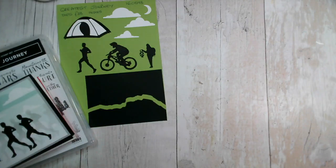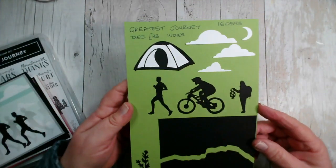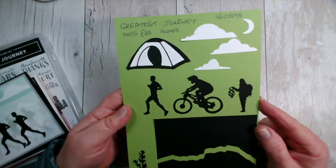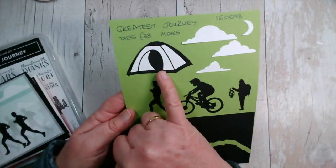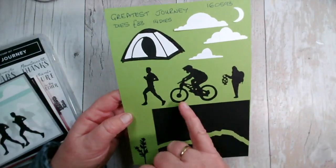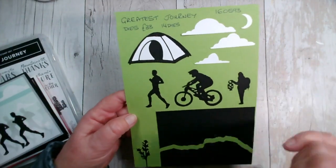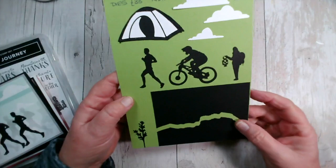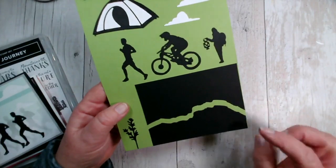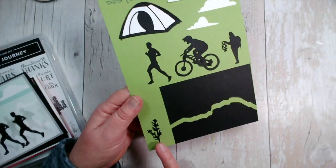These are some, but not all, of the dies that you can purchase separately. It's up to you whether you put these characters on any of your cards — if you don't want to, you don't have to. So you will have some of the tents, you'll have some clouds, we've got a little moon here, and we've got three figures: a cyclist, a walker with a lamp (but you can cut the lamp off if you wish), or a hiker. And then we've got a runner. And then this is a die that cuts the mountains — so you'll get a whole series of mountains that you can use. And then we've also got this little one here that could be a bush or a tree.